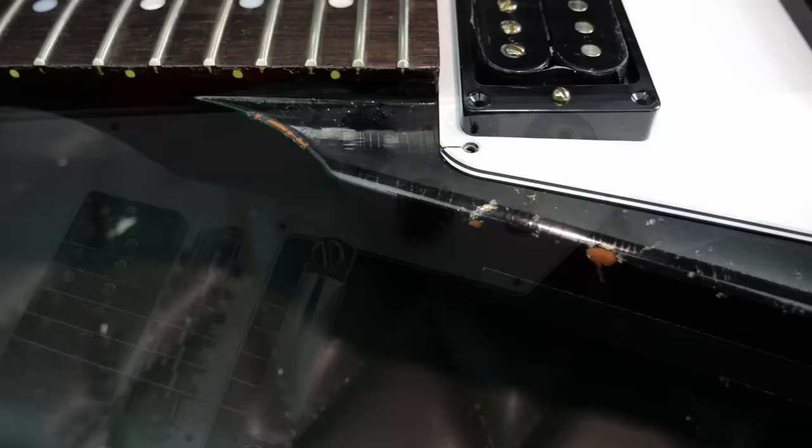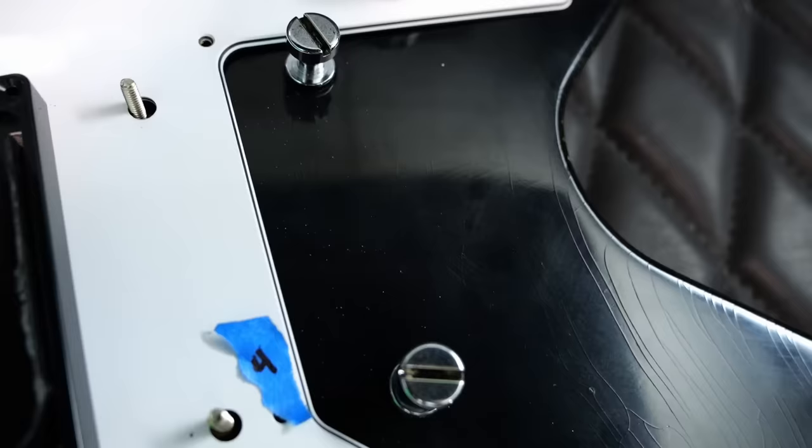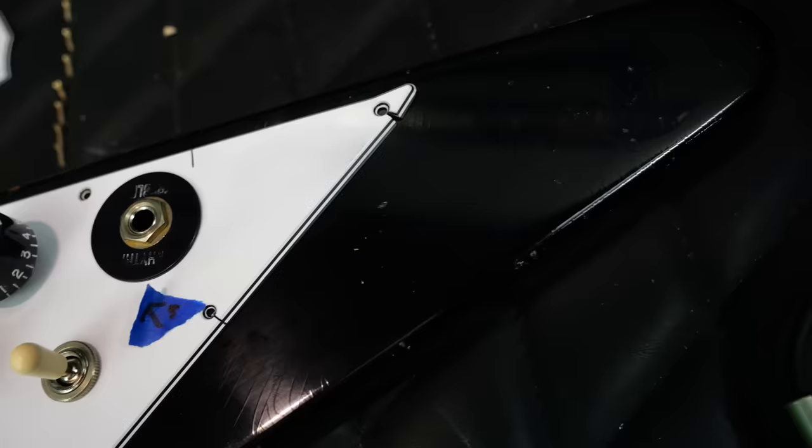Let's just take a second to appreciate our aging job here. Honestly, the finish checking doesn't seem like what I've seen on a lot of 70s Flying Vs. I'm sure the custom shop just has their own technique that they use for all of them. Example to example will slightly vary, but there are key characteristics that all of them will have. But if you're looking for super aged, it's here if that's your style.